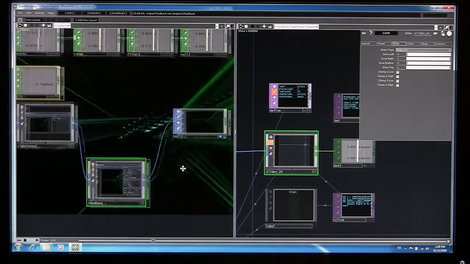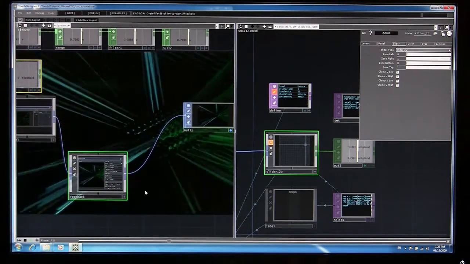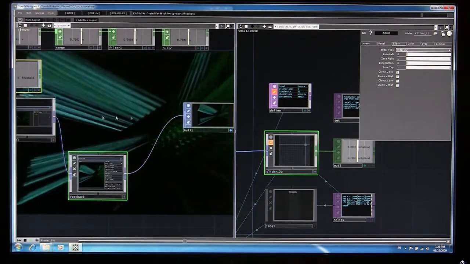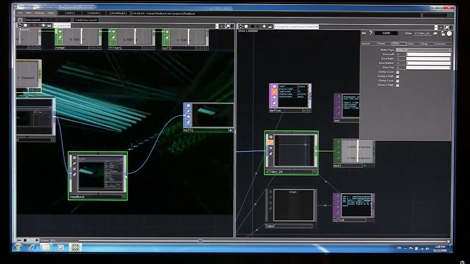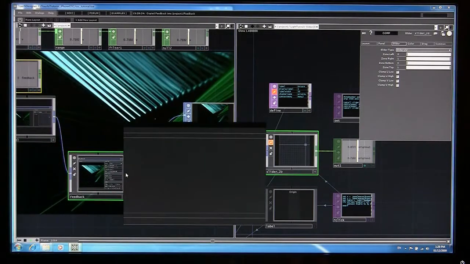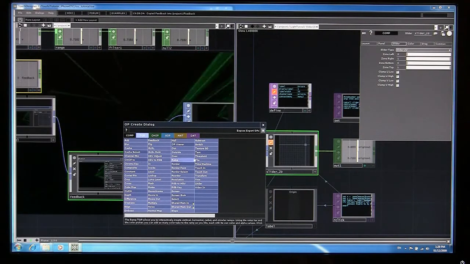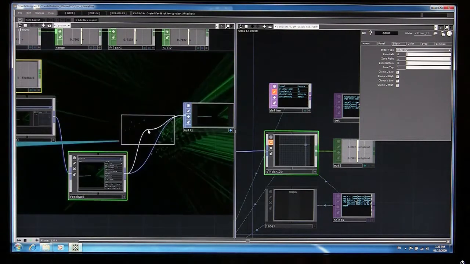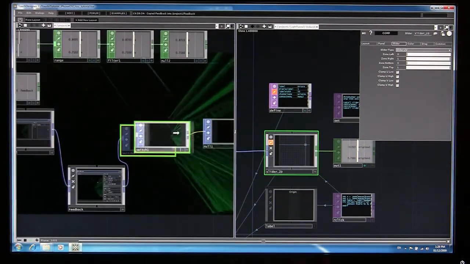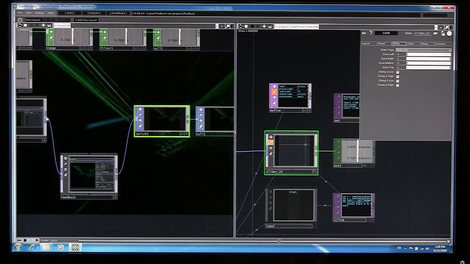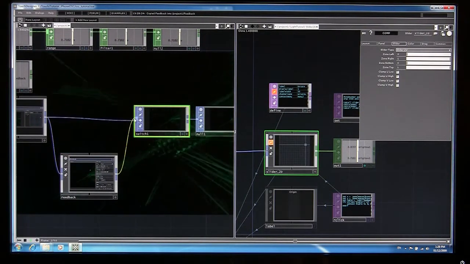So one way of doing that is to add a switch chop in the network. I'll add it to the output of the feedback. Switch. And then connect the light tunnel to the switch as well.